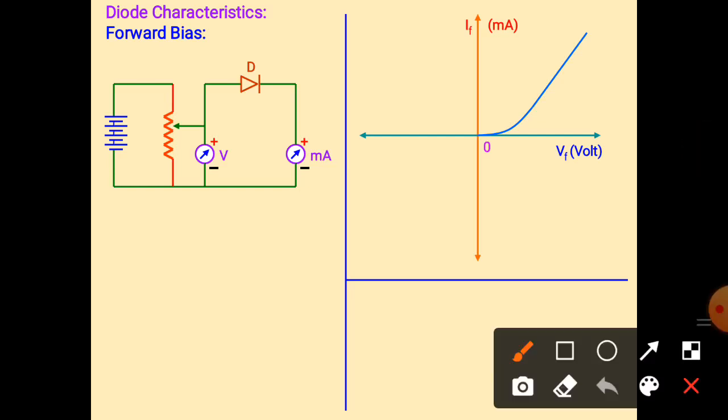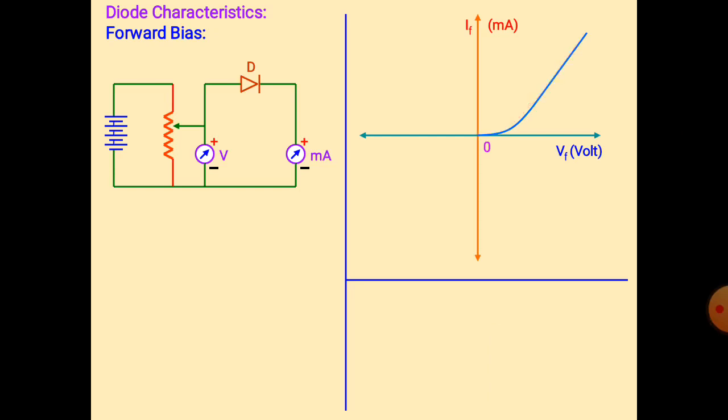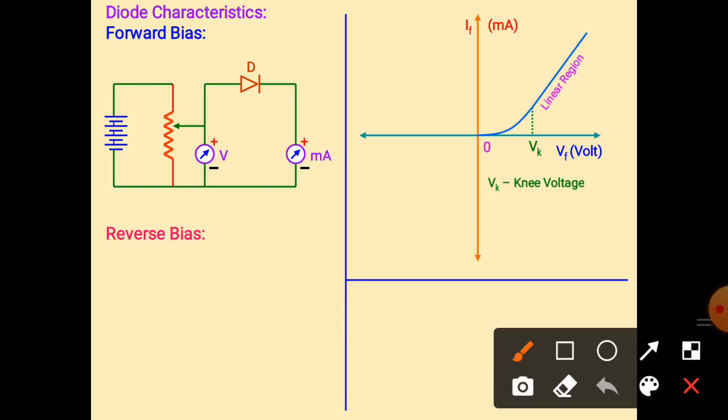So for forward bias we have this graph characteristic, which is not a straight line, meaning in this particular biasing we do not have I directly proportional to V. It is not directly proportional, it is non-linear. So this forward bias diode characteristic is not obeying Ohm's law. Ohm's law says that current should be directly proportional to voltage. So for a very small region we have this linear region, which is not so large, otherwise we have a curved region, right?